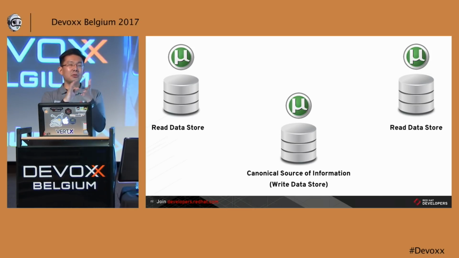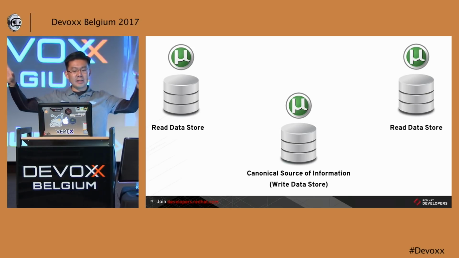I think I made some confusion on Monday. Canonical model is that old legacy thing that people thought, well, my entire enterprise needs to agree on a common model. You see, everybody has different requirements, but we must have a common model. This is a canonical model. Here I'm just saying it's a canonical source of information, meaning that the true point, if you want to see if anything is really right, you go to the canonical source of information, because all of the other ones, they might be wrong or outdated, right? That's the other endpoints.